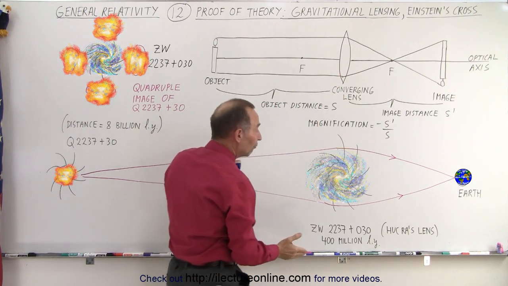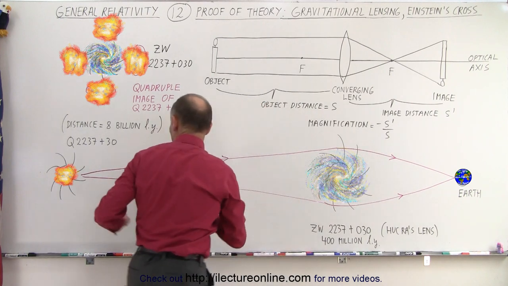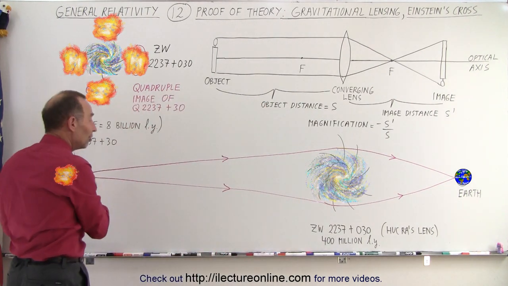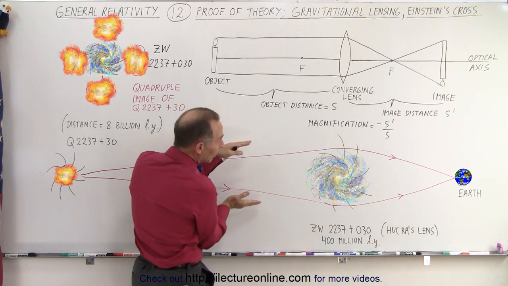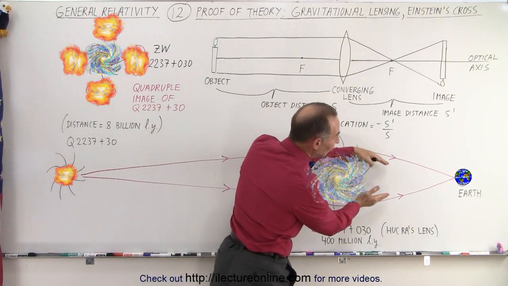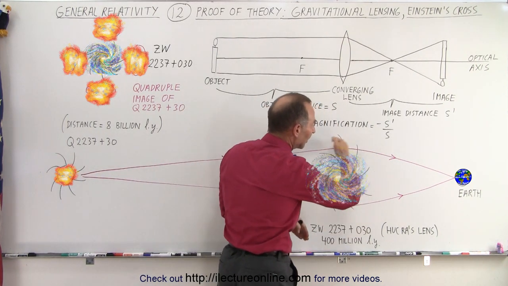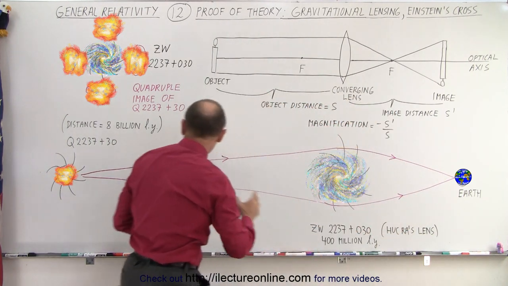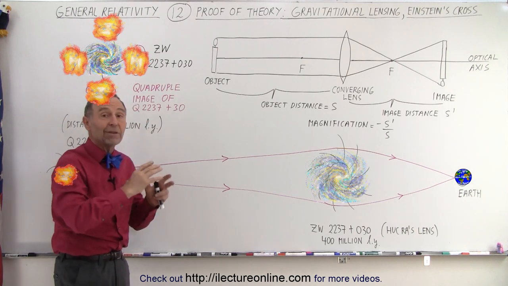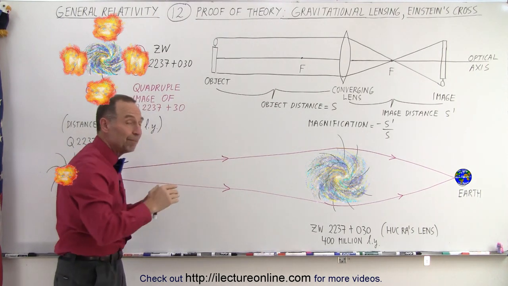Not only does it form an image where the light coming from this galaxy normally would not be seen, because this galaxy would completely block it, but the light goes around it and bends because of the curvature of space around that galaxy and comes together and forms an image. So we can see the galaxy that otherwise would not be visible to us because it's hidden behind this other galaxy.